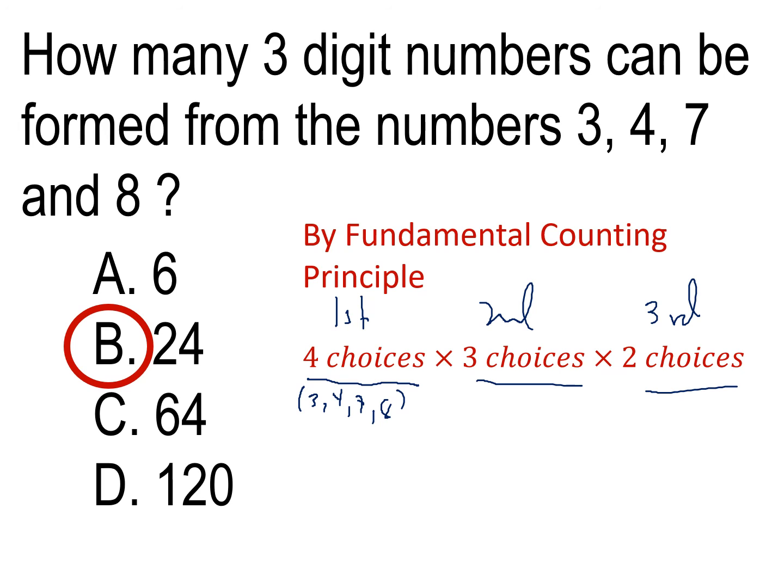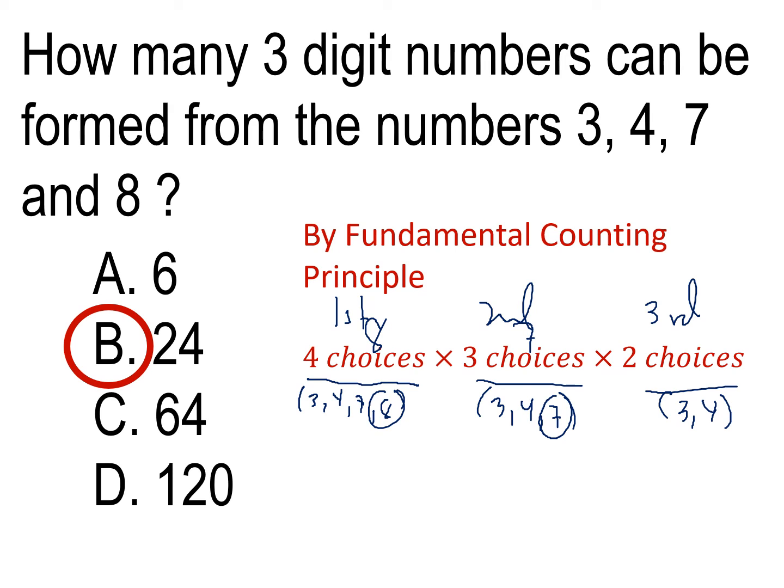Ngayon, napili mo ng isa dyan. Assuming ang napili mo is 8. So, ang second digit mo, ang pagpipilian mo na lang, 3. So, that would be 3, 4, and 7. Okay? Now, assuming, pinili mo 7. So, we have 8, we have 7. Kaya, for example, dito naman, ang choices mo, dalawa na lang. Pagpipilian mo lang yan, 3 and 4.